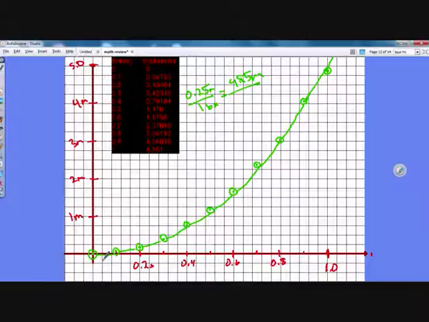If it's a line, use a ruler. Place the ruler, draw the line. Do not go inside of your point protectors. When you get to the edge of a point protector, pick up your pencil, move to the other side, put it down, keep drawing. But again, we're trying to have one smooth curve, not a bunch of piecewise functions. And that is how you make a graph.